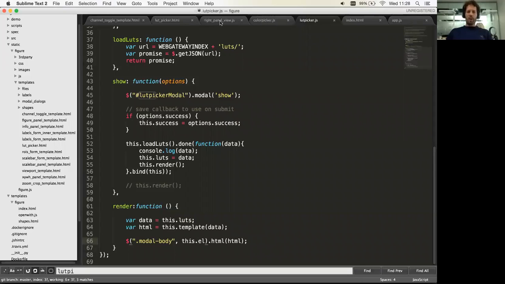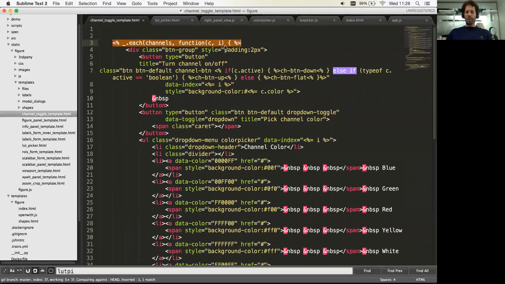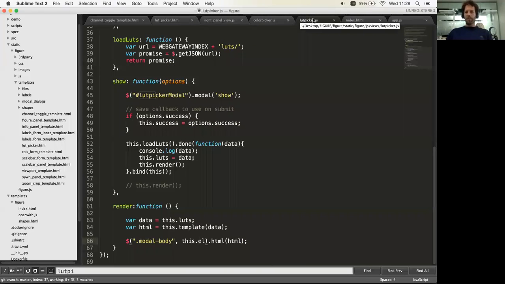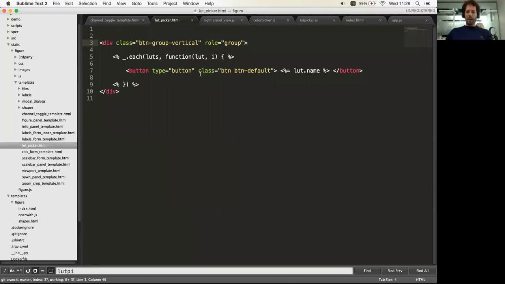So for each button that's clicked, instead of trying to get the value from the text of the button, we probably just want to add an attribute to the button. So let's just go data-lut equals, and we basically just want the name exactly the same as in here, but in a different variable.